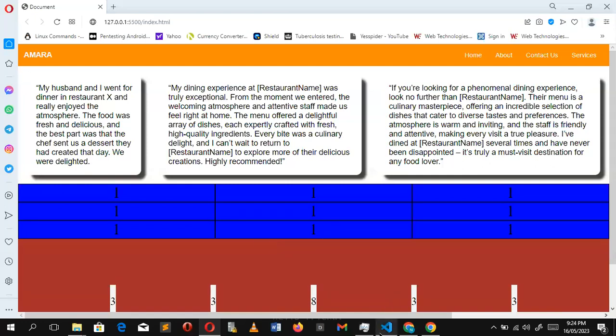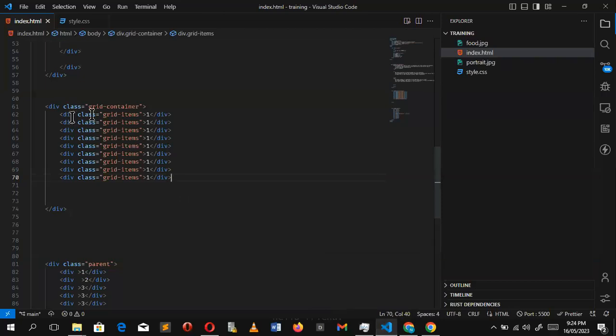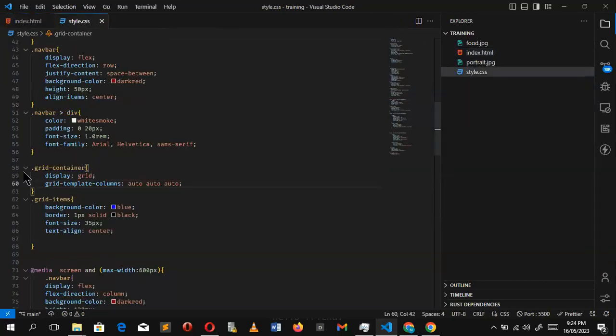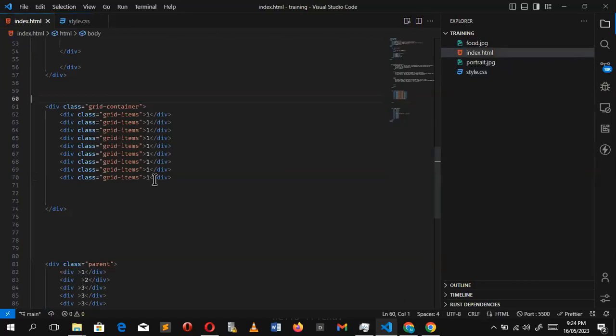So this is how grid is being used. There's the parent element, and then these are the grid items. And then I started using display grid, and then I gave the grid template columns to be auto. Someone would you explain all these things gradually? Like I said, looking at our HTML index.html, we have the parent container, and we have children items, that is the grid items.